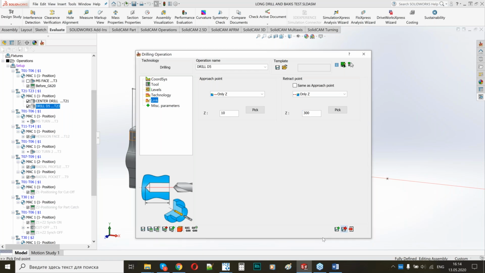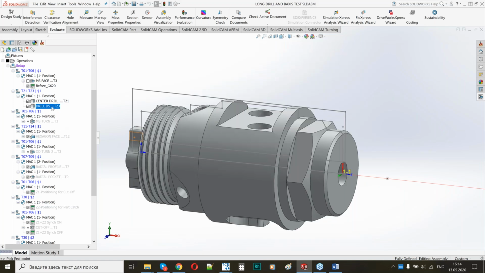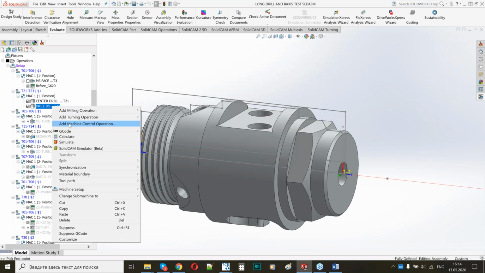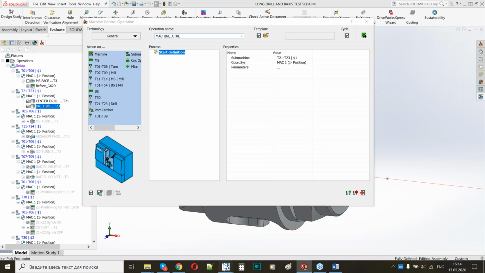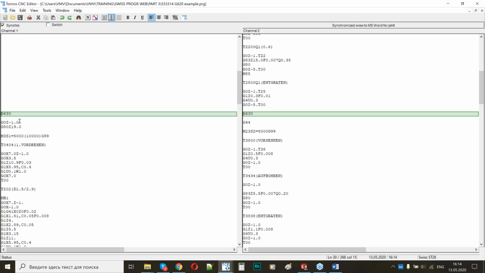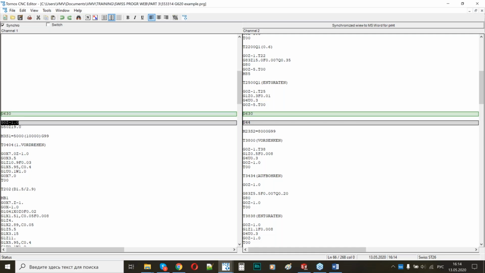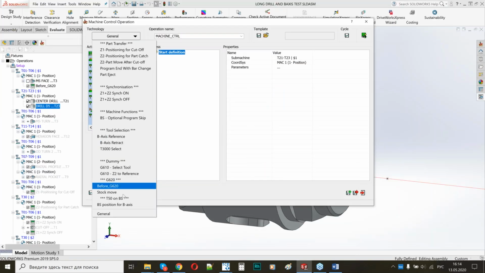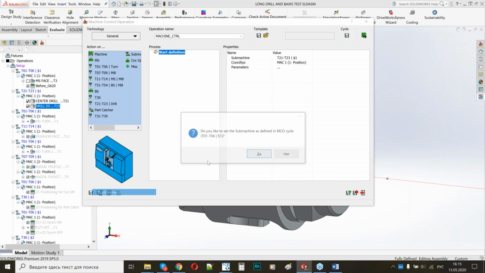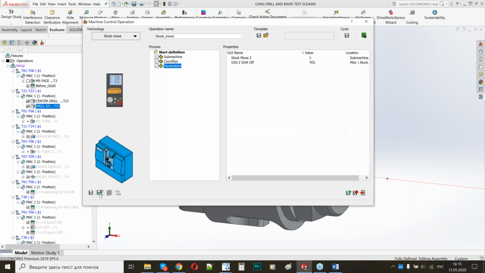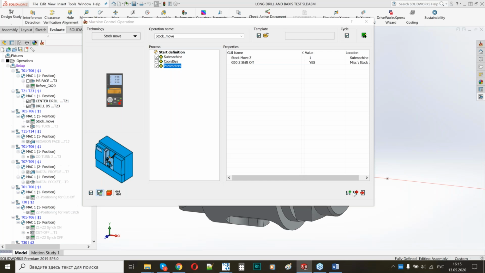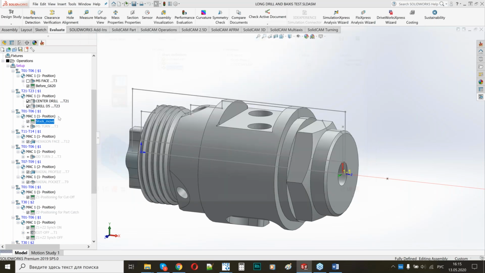And the last operation in this block is an MCO operation again, because according to the program example, I need to retract my stock back to the collet. This is what I'm going to do here. I have a stock move MCO, and this is the position for the stock. What else I should do here before calculating the other three?